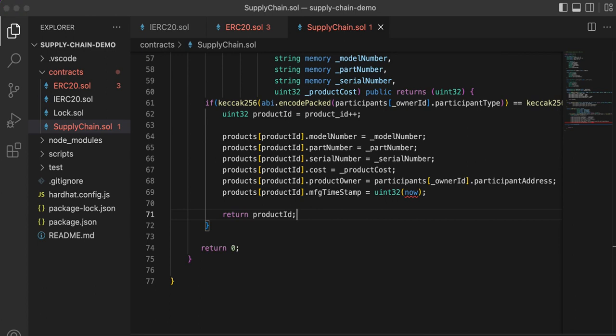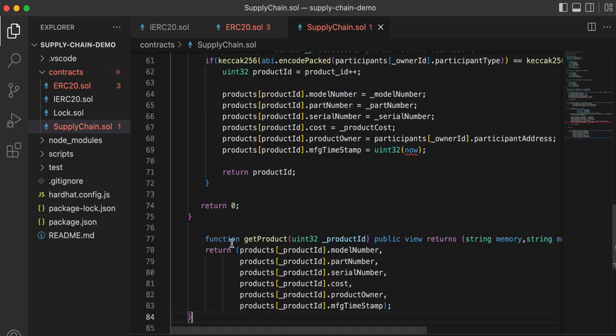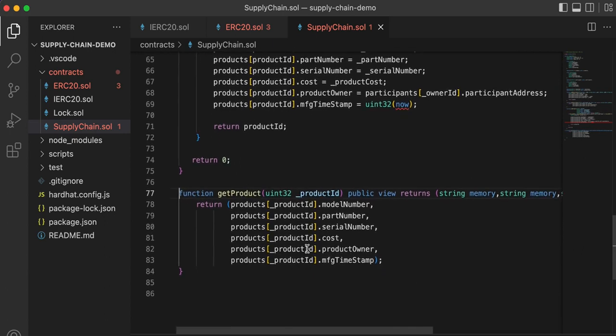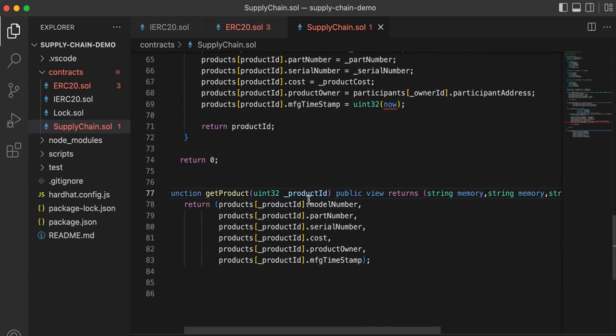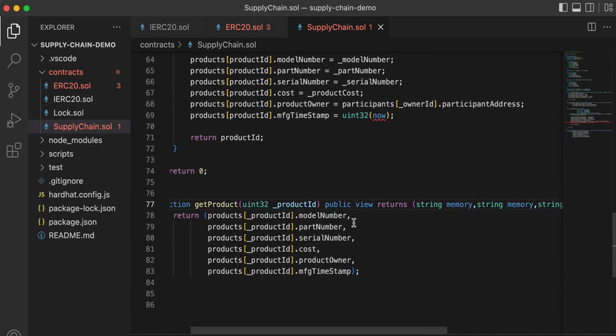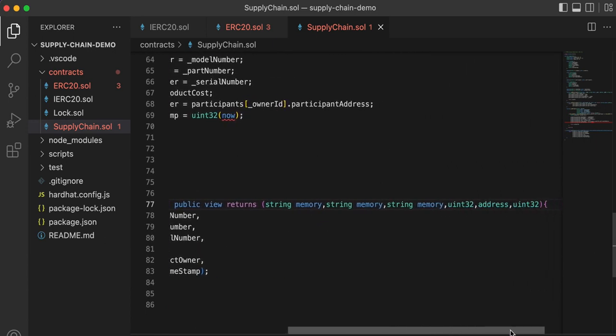So after adding a product, we should be able to get that product. That's what the next function is about. So get product, just like before, takes a product ID, and it returns the following information.